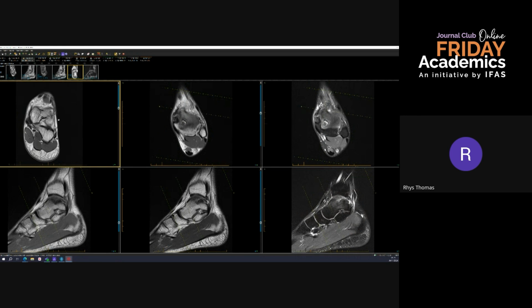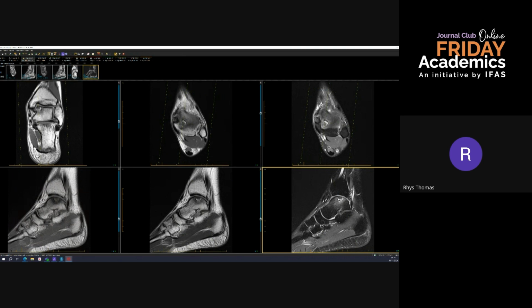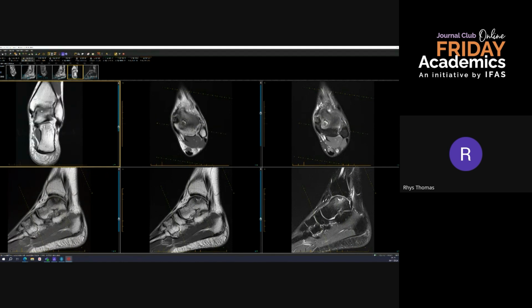However, when we evaluate this in a bit more detail on the coronal, we can see that this apparent fluid signal is actually a number of subchondral cysts. And whilst these are features of instability, having subchondral cysts and edema is less of a risk factor compared to a frank undermining fluid cleft. Excellent.